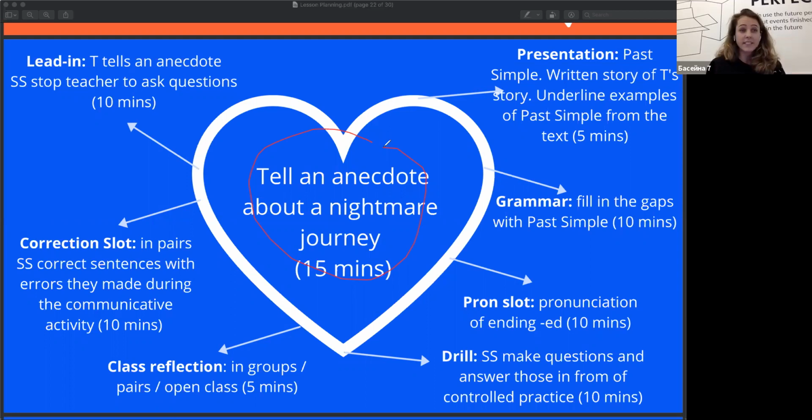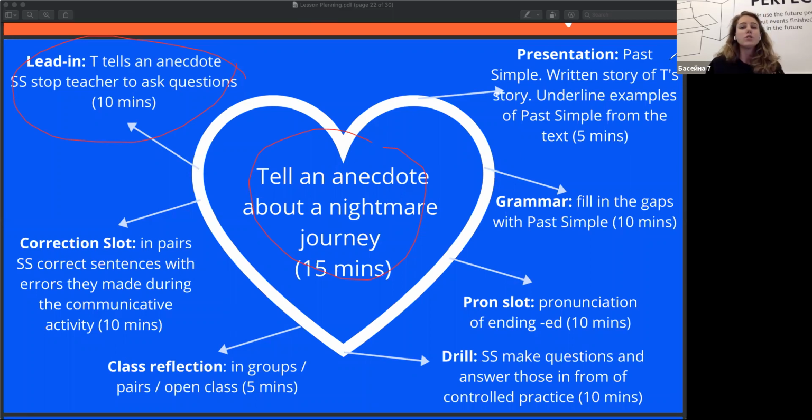For that communicative activity, we usually try to have 15-20 minutes, right? Just enough time for them to actually conduct this communicative activity. I will start with the anecdote where I, as a teacher, tell an anecdote and students can stop me to ask questions about it. So that is like natural conversation, because when we tell some stories or anecdotes from our lives, that's not just a monologue. Our friends or whoever we are talking to, they ask questions. That's what we are trying to do here. Students can ask me questions.